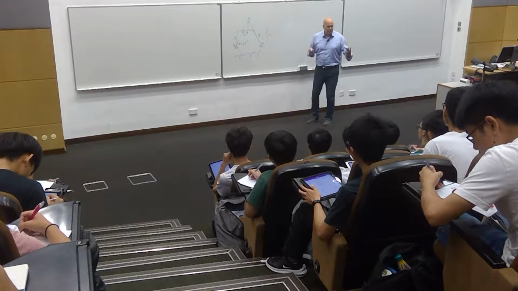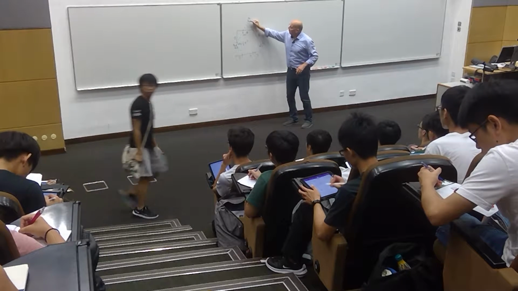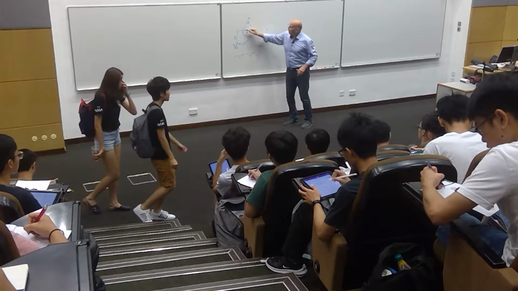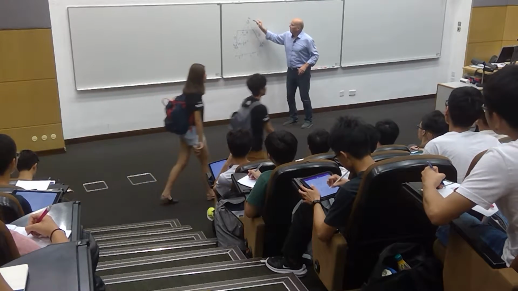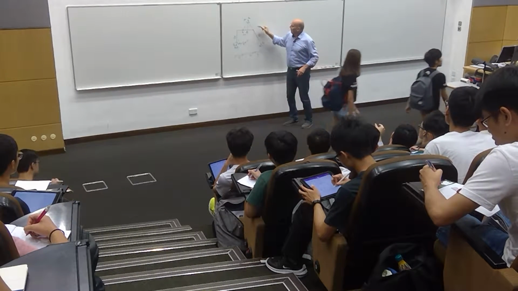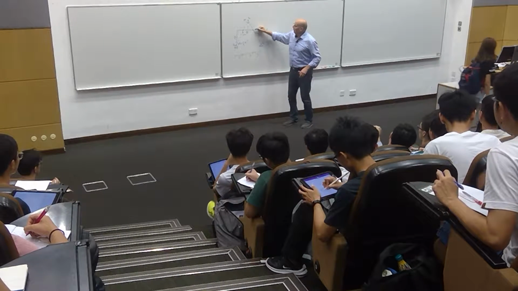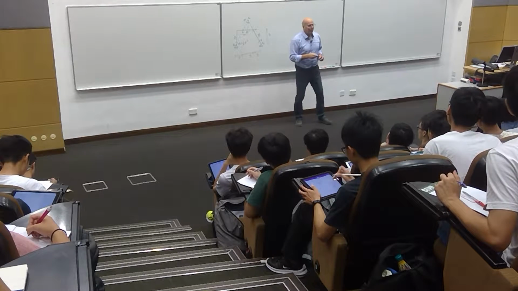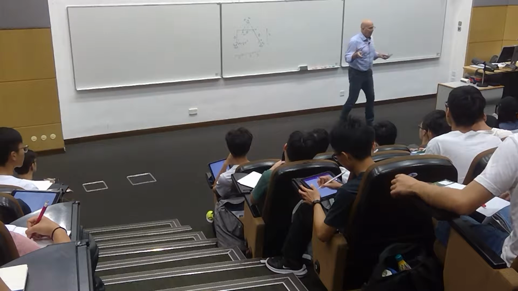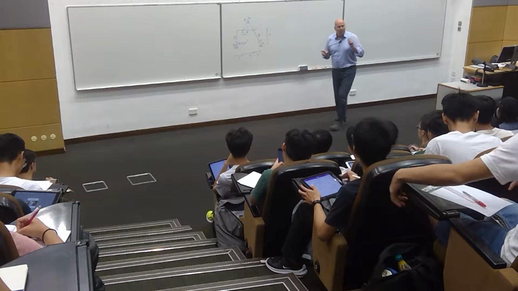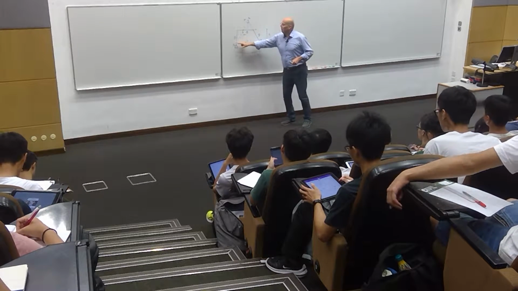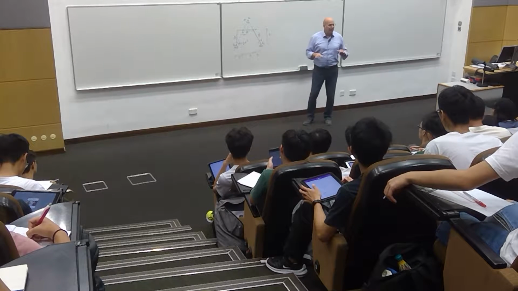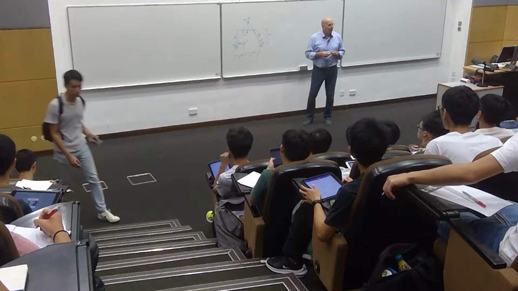Once you know this point, I don't want to spend too much time on this, then you know exactly the coordinates of this point. You can tell me how much this rotation is, because you know this distance, so you can tell me theta 2. Once you know theta 2, you can tell me how much, for example, this horizontal movement is. You can tell me how much this rotation is. You can find everything basically, right? Once I give you any number, one single number, this number for example, or if I tell you what the rotation is here or there, you can tell me everything. Everything is uniquely determined, right?